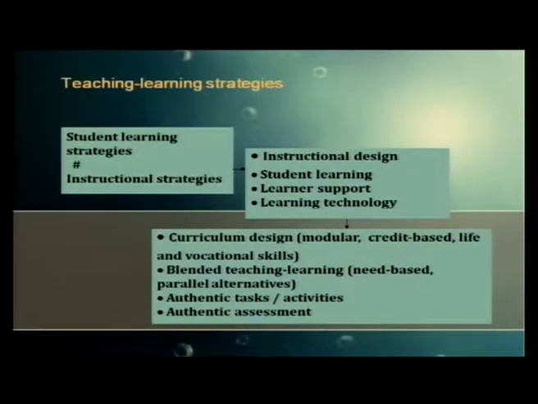Preferably, there should be blended teaching learning, which could be need based, and authentic tasks and activities need to be built in. They must be authentic, not just to talk about activities, but to give activities which are authentic. And therefore, finally, there should be authentic assessment. Authentic assessment would simply mean that the teacher is in a position to provide real life situations for the students to find out whether the concepts that have been learned have really been applied by the students. Do the students know how to apply those in real life situations? That's the crux of the story. That's the test of the pudding.